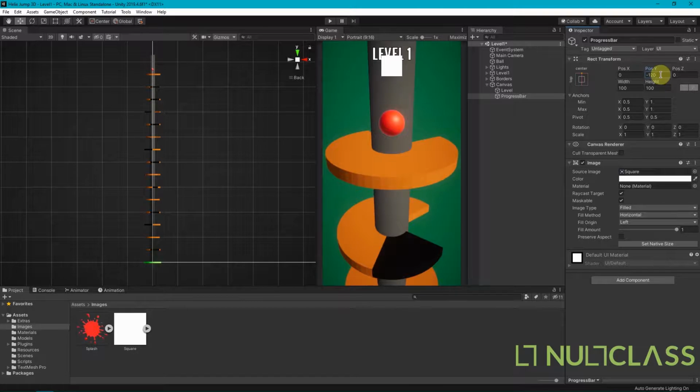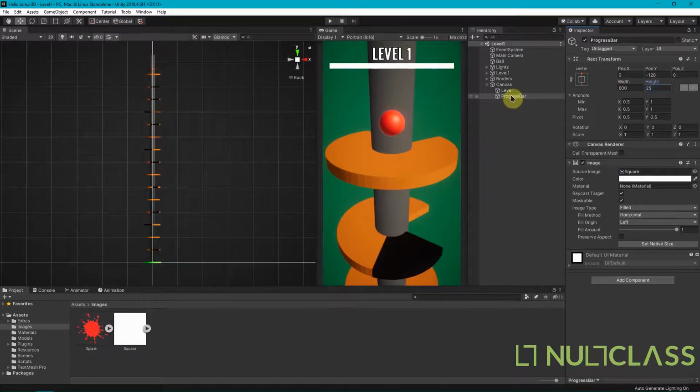Let's do it 120, and then we'll increase its width to like 600. Yes, that looks okay. And we are decreasing the height to 25.